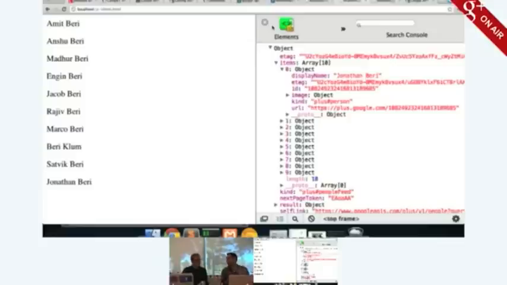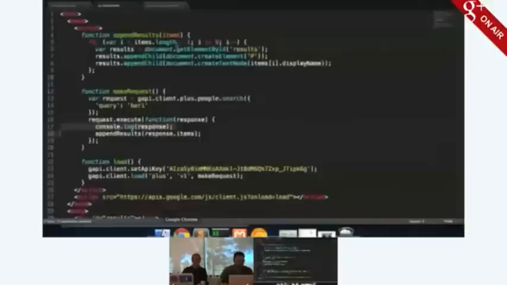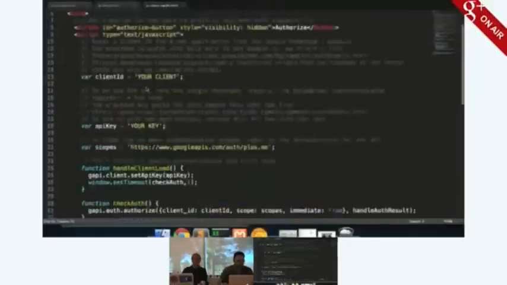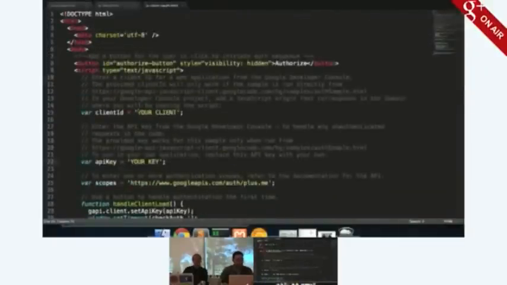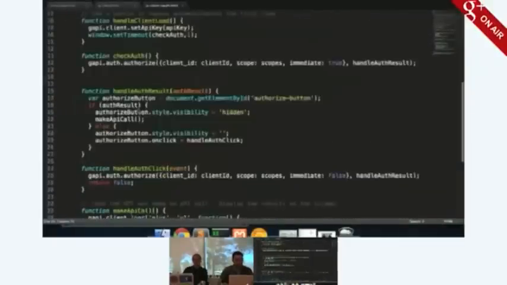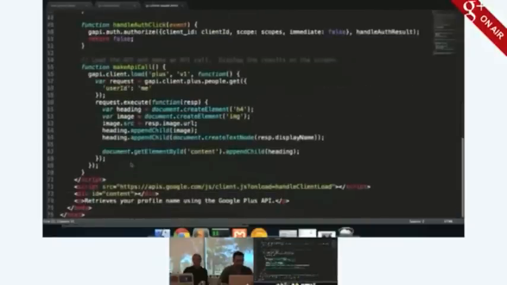And now, with other APIs, there's authenticated resources. Even Google Plus has some OAuth scopes. So how do we do that? The client library, all client libraries handle that, and the JS client is no different. It's a little bit more code. I think I should remove some of these comments, but it's not too much different.